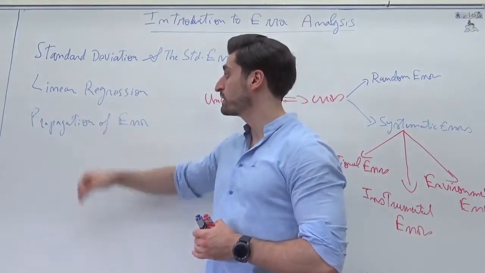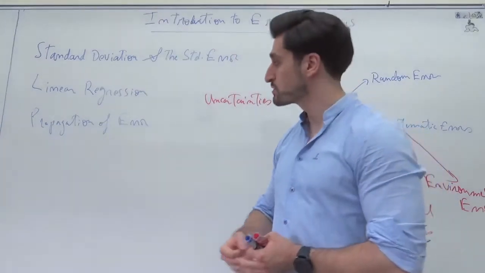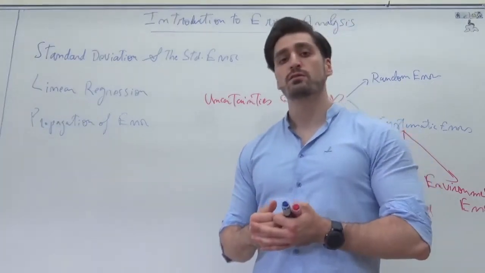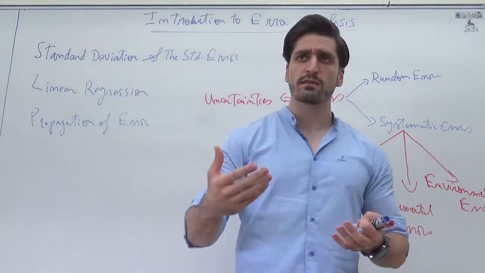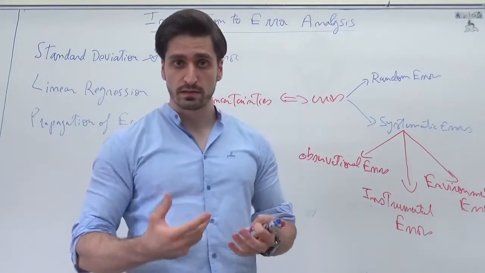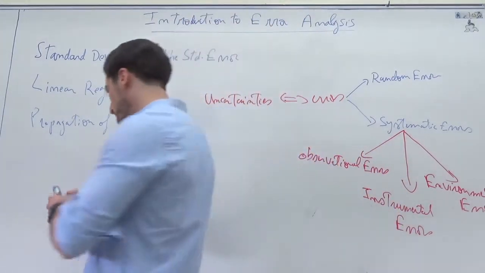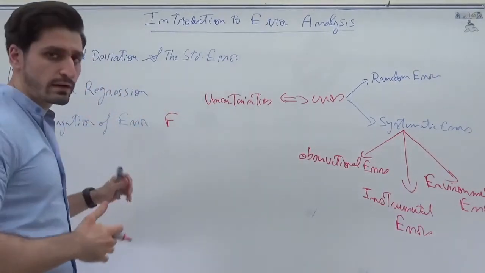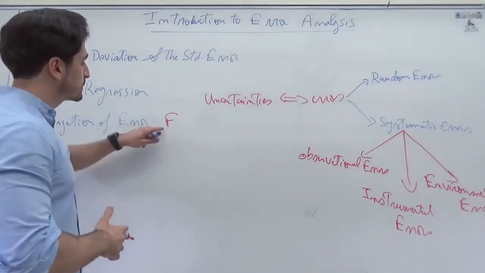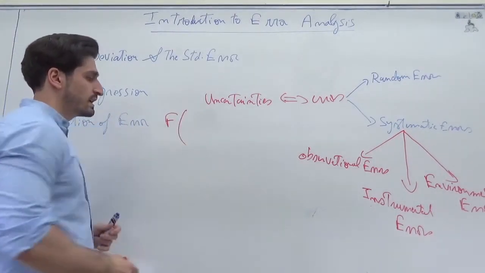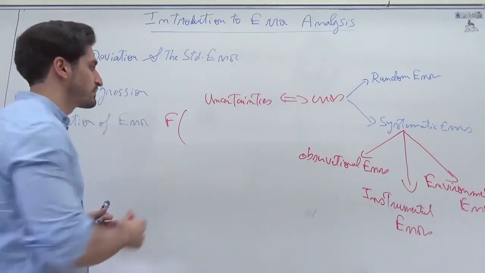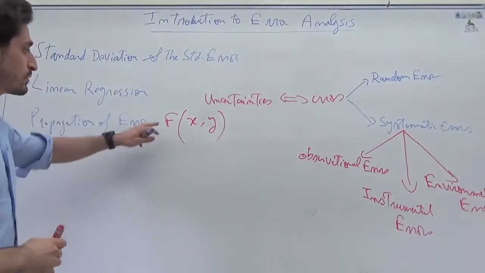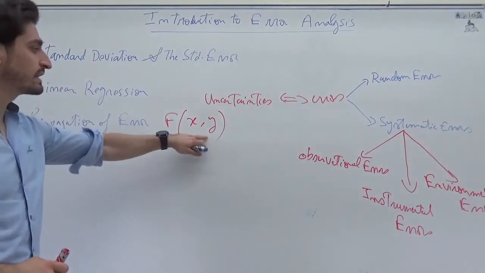And finally, we have the third mathematical model, which is called the propagation of error. Now, in the case of the propagation of error, we are going to consider that we have a main function or a main parameter that we are going to call a function. For example, let's consider that main function to be f. It's an arbitrary parameter. But moreover, that main function is a function of two variables, for example, a function of x and a function of y. So that main parameter depends on two random variables.